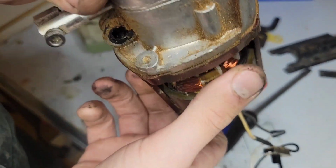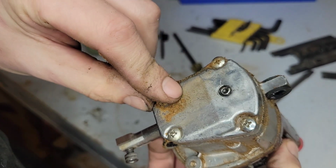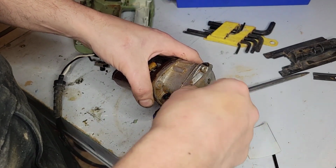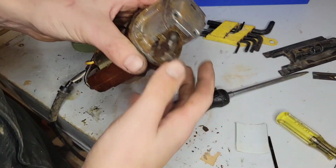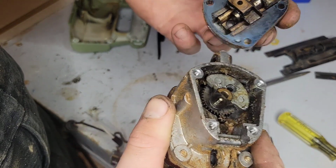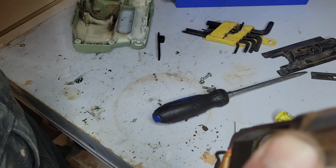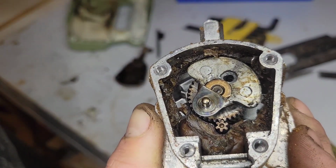Well, I don't know. It works. I don't, yeah, why not? Let's open it up and see what it looks like. Oh, could use some new grease, eh? Should I try to turn it on? See what it looks like running? Yeah, let's try it.